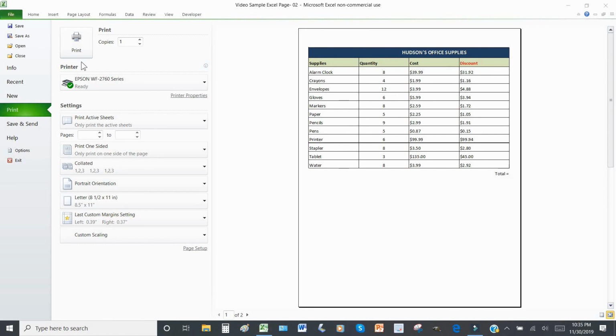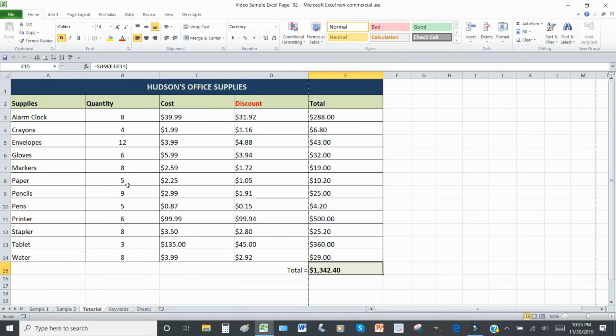For instance, when returning to the Home tab and clicking back to the original spreadsheet, you can see the page break here and here. And you'll notice that the page break now has column 5 on a separate page. And you'll see also that the title that looks centered here is skewed to the right if you were to print it at this particular point.